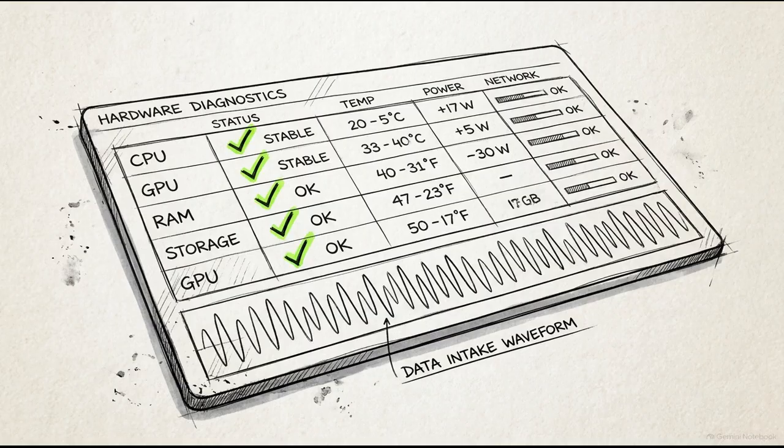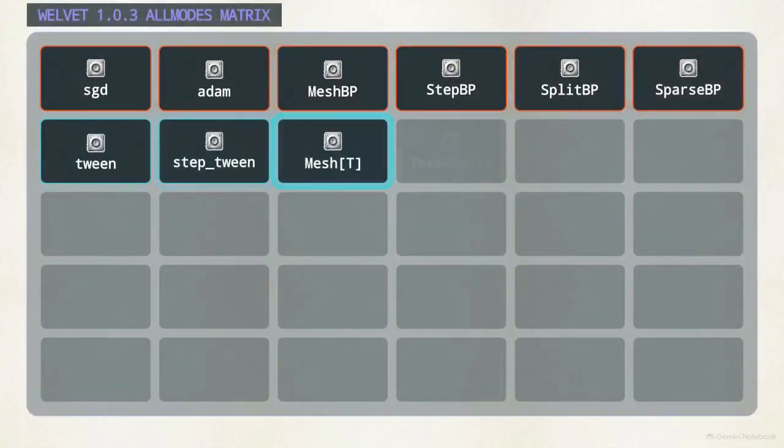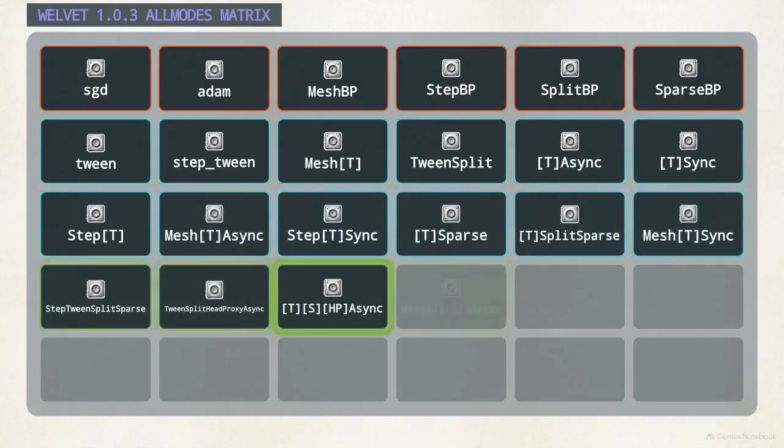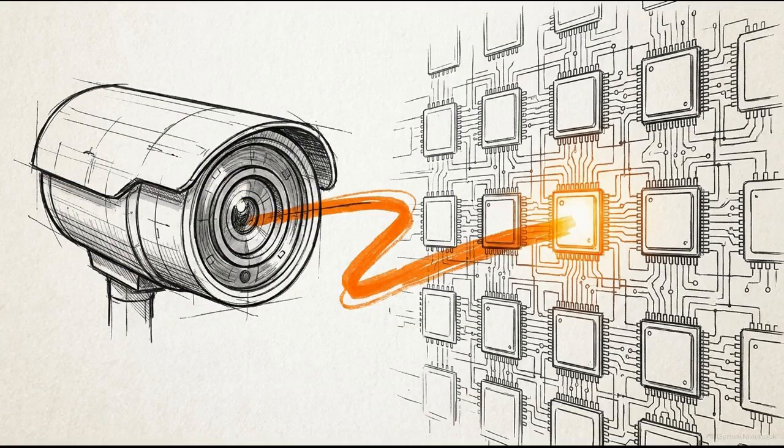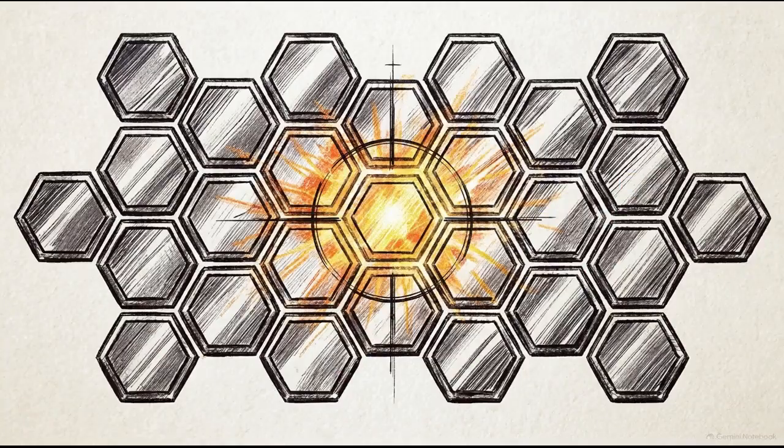It operates on a deterministic neural virtual machine and includes a matrix of 29 different training modes specifically designed to bypass those hardware limits. To get continuous on-device intelligence, you have to map the exact training mode to your specific sensor data. We are going to sort through that matrix and find the exact topologies you need.